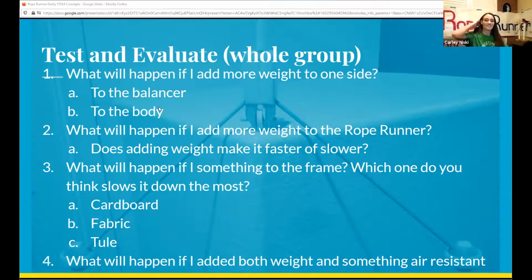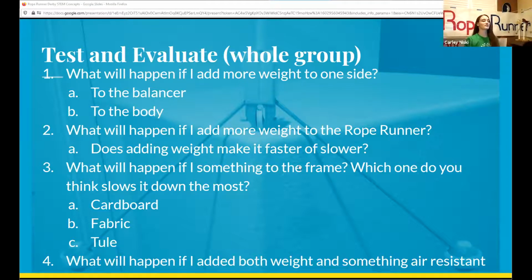They made it go faster because it's heavy, so it's balanced now, so it'll go faster. Yeah, it did make it go faster, but the rope runner was already balanced, so it's not all about balance. It made it faster because adding weight when you have a lot of air resistance helps get rid of some of the effect of the air resistance.